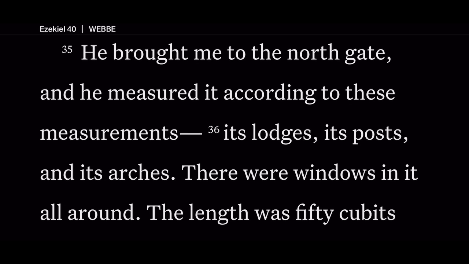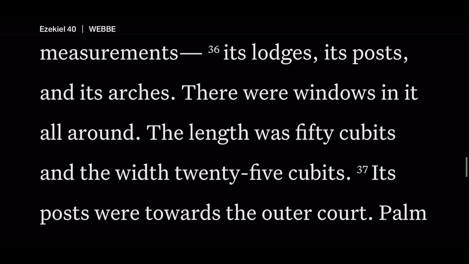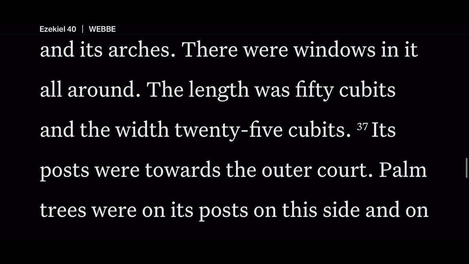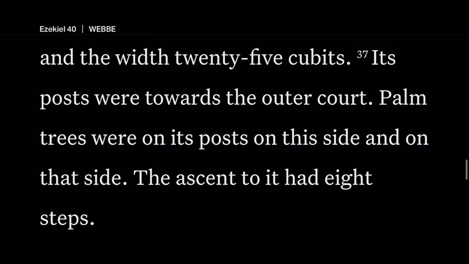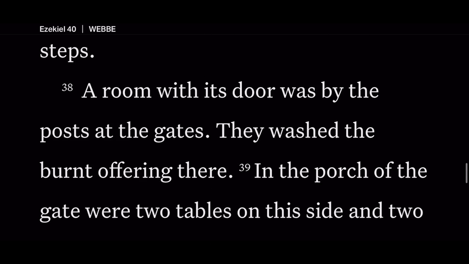He brought me to the north gate, and he measured it according to these measurements, its lodges, its posts, and its arches. There were windows in it all around. The length was 50 cubits, and the width 25 cubits. Its posts were toward the outer court. Palm trees were on its posts on this side and on that side. The ascent to it had 8 steps.